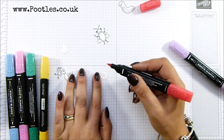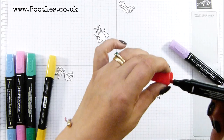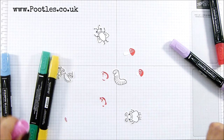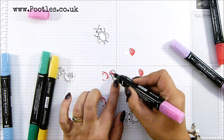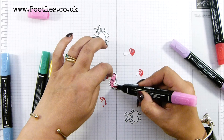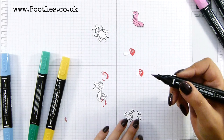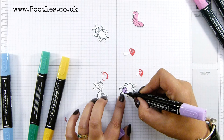I'm covering up the white bit and just going around the red, going around the top — that's that one done. Shall I have a pink? I'll have a pink wiggly worm. I'm using the blends — not blending with them, I'm using them like colouring pens. Blends don't have to be exclusively used for blending; they make really great colouring pens because you don't get that horrible streaky mark that you get with anything else.